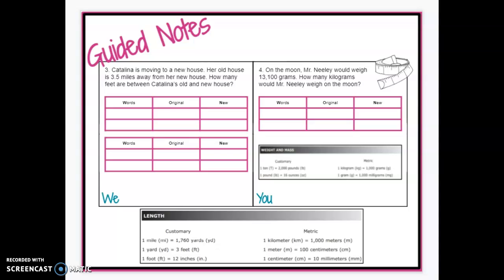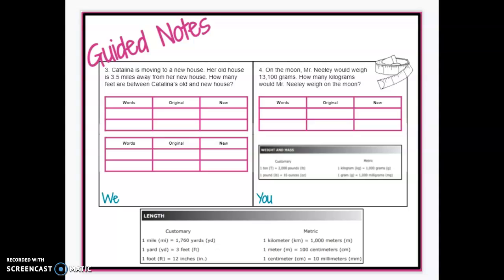It will help you on unit tests. It will help you on anything. So if you're not getting the STAR chart, then you should have the conversion there. If for some reason we're having a problem, just raise your hand and I will give you that conversion. But hopefully we won't have to worry about that.